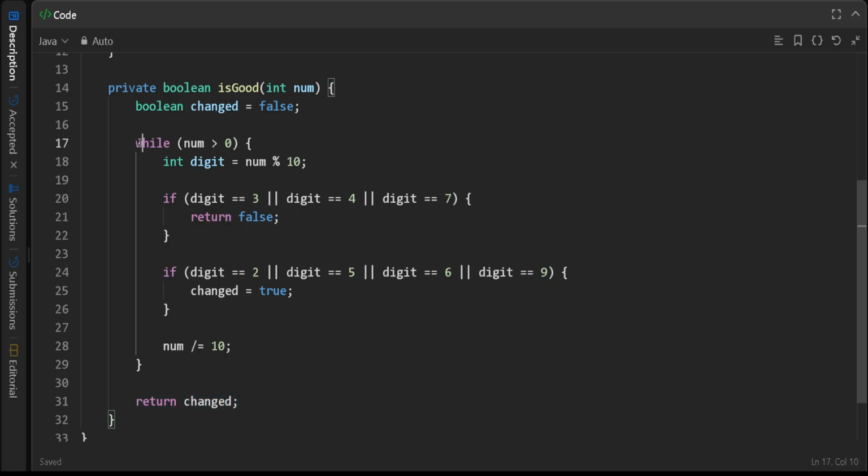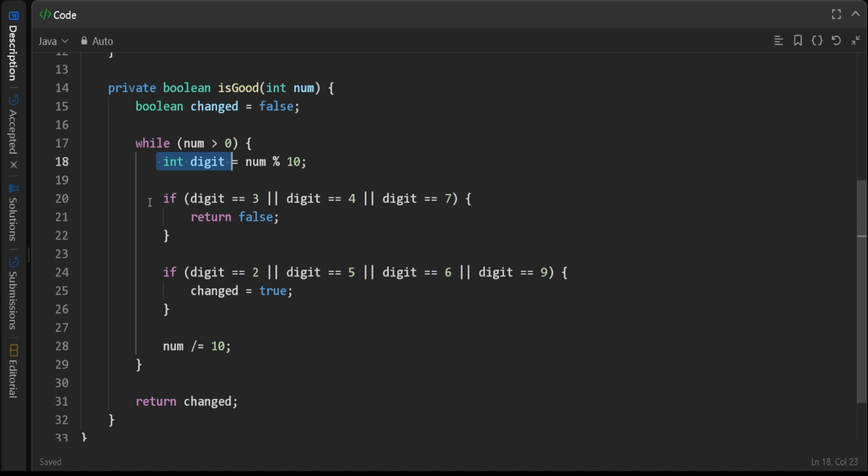So for all the digits of the number we have been given, we'll take 1 to n, because we've taken the for loop. We'll start from 1 and keep going ahead. So what we will do is check the number, if it is greater than 0, we first extract a digit, the single digit, because we have to check every digit.